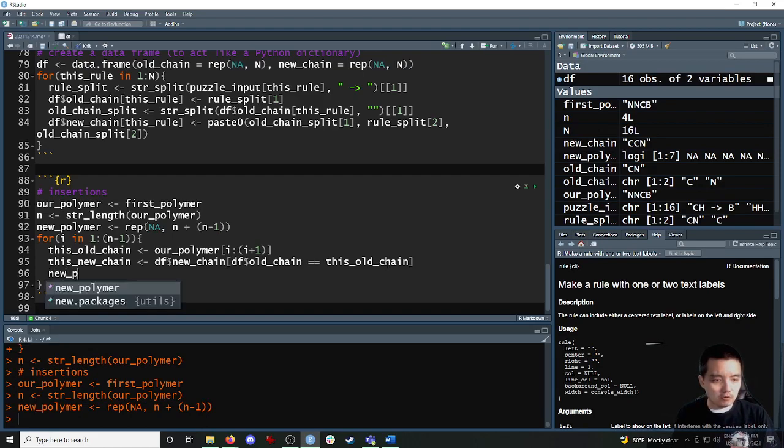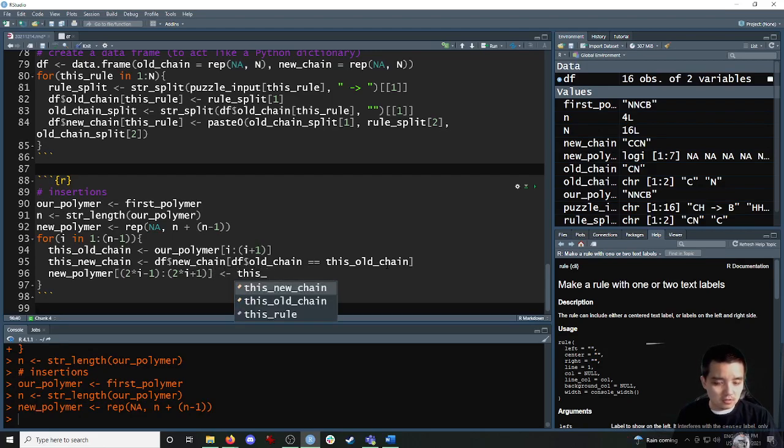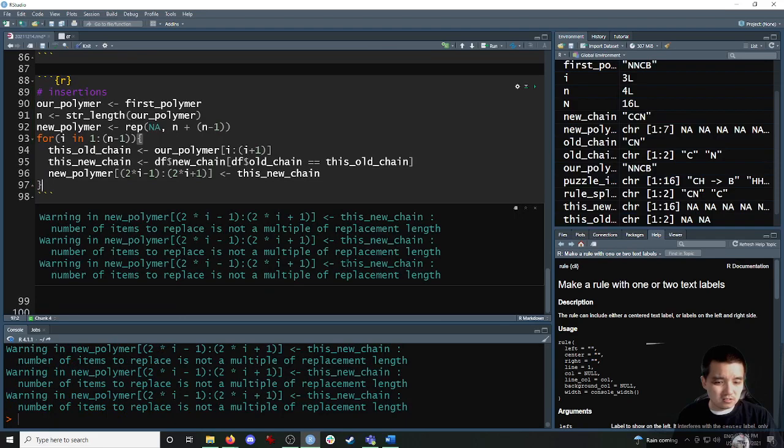And then new polymer, the first location, I believe, will be an odd number. Like that. And let's try this all out.